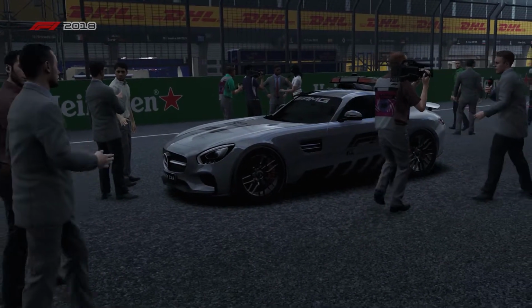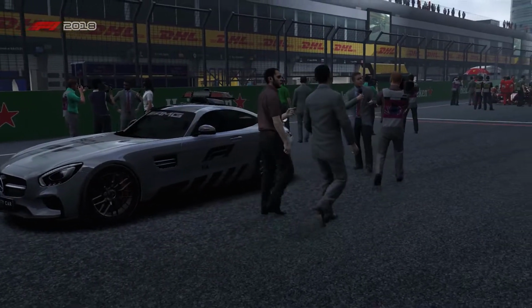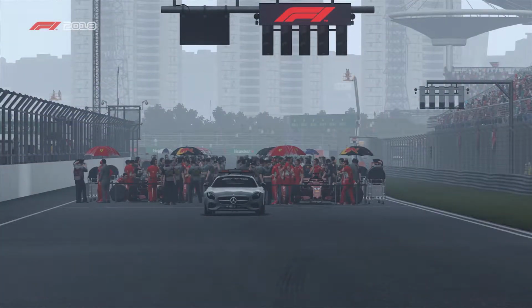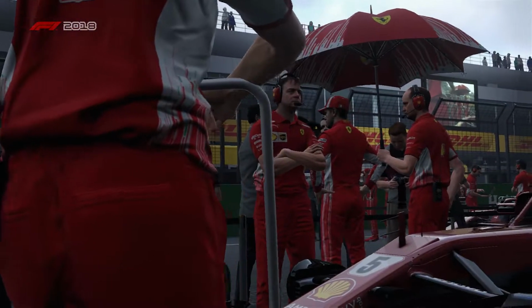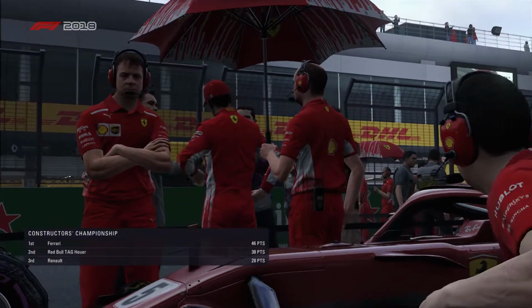With me today, of course, is Anthony Davidson. Let's talk briefly about Kimi Räikkönen. That was a great win in the last race. Can they keep that momentum going this weekend? It's always nice to come into a Grand Prix weekend on a high, but your expectations are based much more on your practice and qualifying runs. So it's the momentum from those sessions that they'll be hoping to carry into the race today.